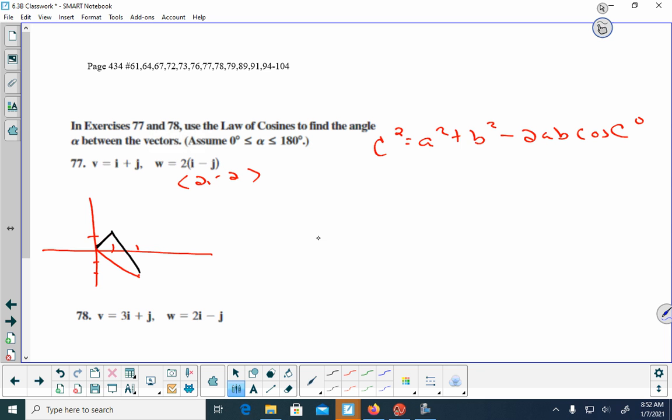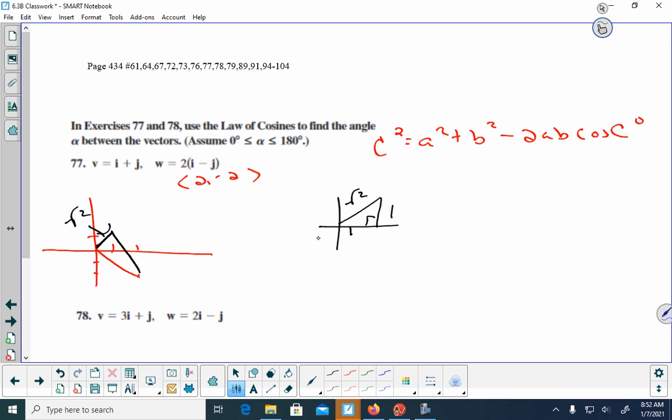I'm making a triangle. I found the length of this line here. Well, if I'm going to draw that triangle over here, this is the one that's 1, 1. So this is 1 and this is 1. So this, if I do right here, will end up being the square root of 2. So this side here is the square root of 2.